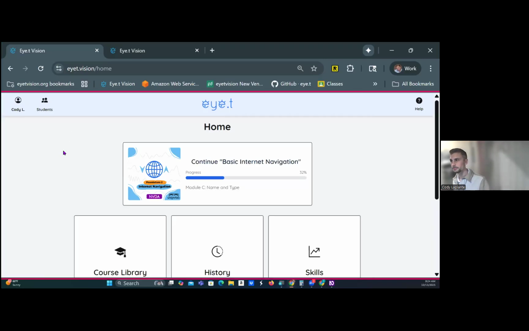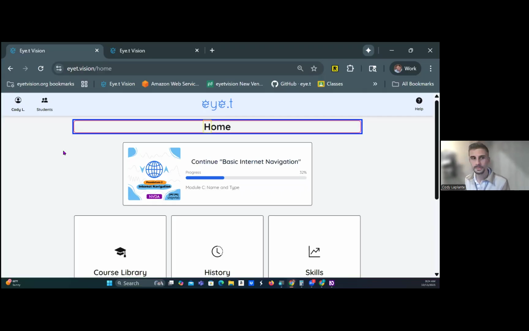Focused on page heading. Home, clickable main landmark, home heading level 1. The first thing you'll notice is that every page we're on starts at the page title. That's not regular for the internet, right? You think about going to Google Classroom, it's not necessarily on the page title. It could be up at the top, it could be in the middle. Every page that you land on is going to be the page title, and the screen reader will say focused on page heading, right? That's specific to our portal.